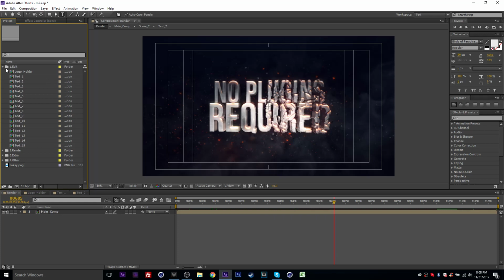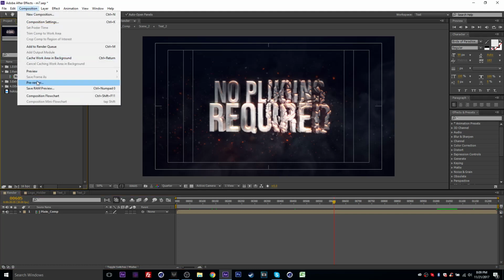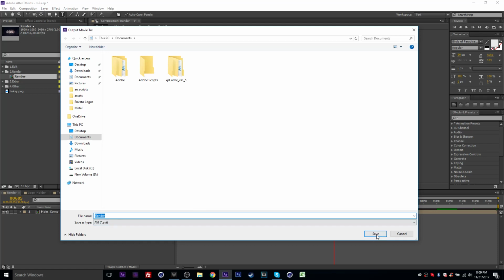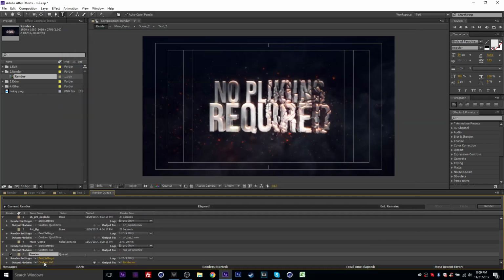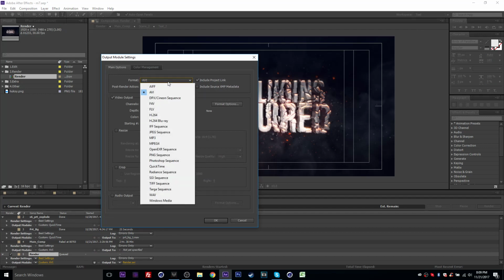Alright, so once you've done with that, you can go under the second folder, which will be the render folder. If you double click this composition, this will pop up the composition that's opened by default upon opening the project file, and this will be the composition that you will be using to render. So once you've done all of the editing, you can double click this composition to access it, go to composition, pre-render, and then you can choose a file name and a location, and then inside custom AV over here at the bottom you can select your format.